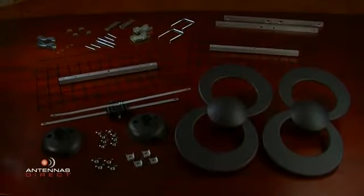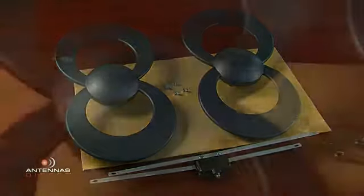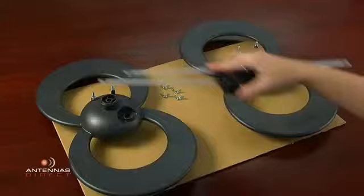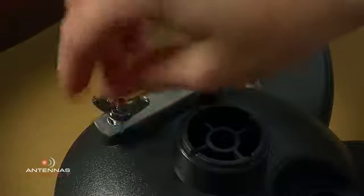the pieces pictured here. To begin assembly, position the loop elements so that the logo on each is in the same orientation. Now attach the combiner bars to each terminal on the back of each loop element, securing with the supplied wing nuts.